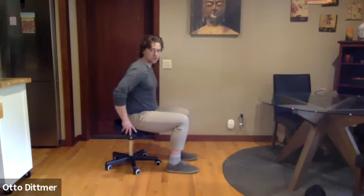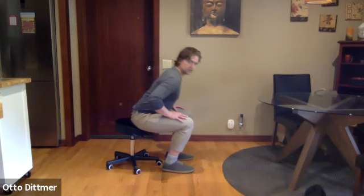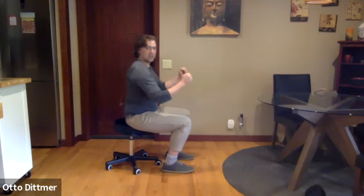Now we're opened up. Let's do stand to sit. So scoot to the edge of your chair. Again, if you're not there, feet come a little bit back. Hinge at the hip crease. Let's just do that twice more. Hip crease, back to sitting. Hip crease, back to vertical.